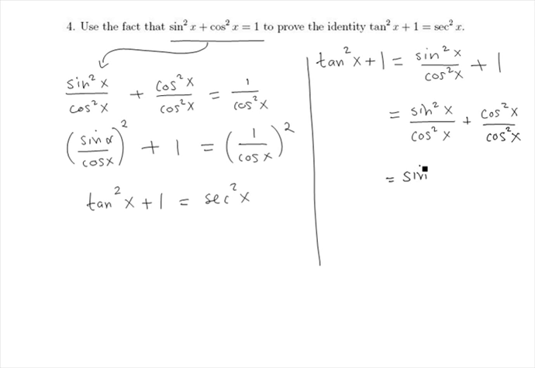We can add the numerators together, all divided by the common denominator, and now the Pythagorean identity comes back in. Sine squared x plus cosine squared x is 1, over cosine squared x, and 1 over cosine is secant, so this is the same thing as secant squared x. So we verified this identity by starting with the left-hand side, working with some algebra rules and techniques, and verified that through some careful reduction, we get the secant squared, the right-hand side.